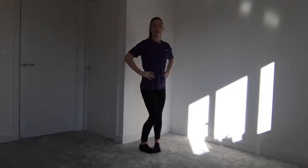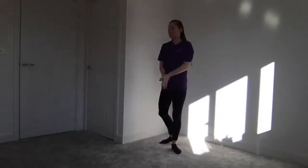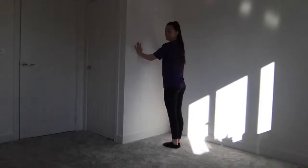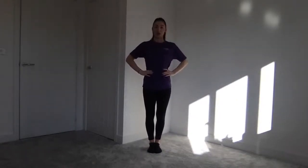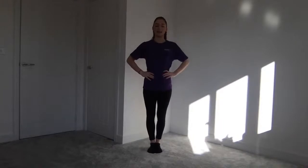Hands on your hips. We're going to do 10 raises. And you're going to try and lift your heels, squeezing your bottom, your legs together. This is where I said you can use the wall if you would like. Okay, I'm going to just put my hands on my hips. Right, we're going to do 10. Are we ready? Off we go. 1, 2, all the way up. 3, 4, 5, 6, 7, 8, 9, 10.